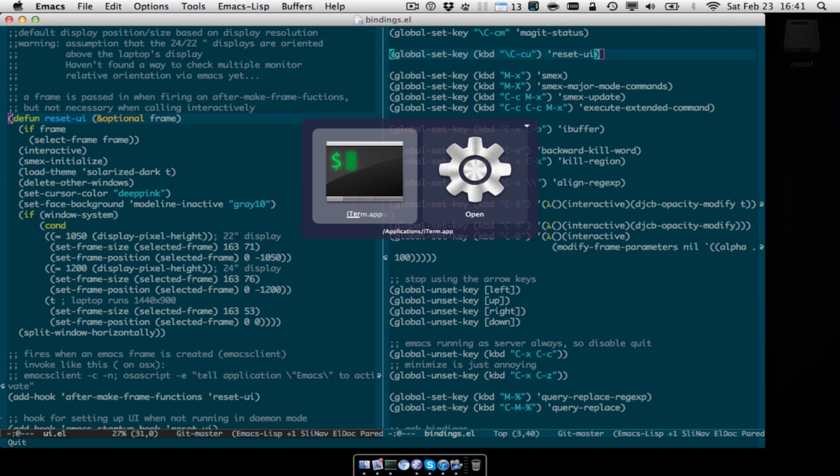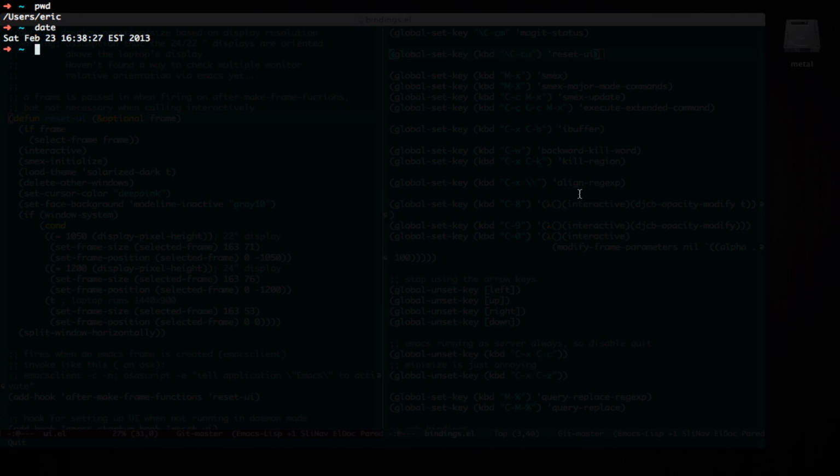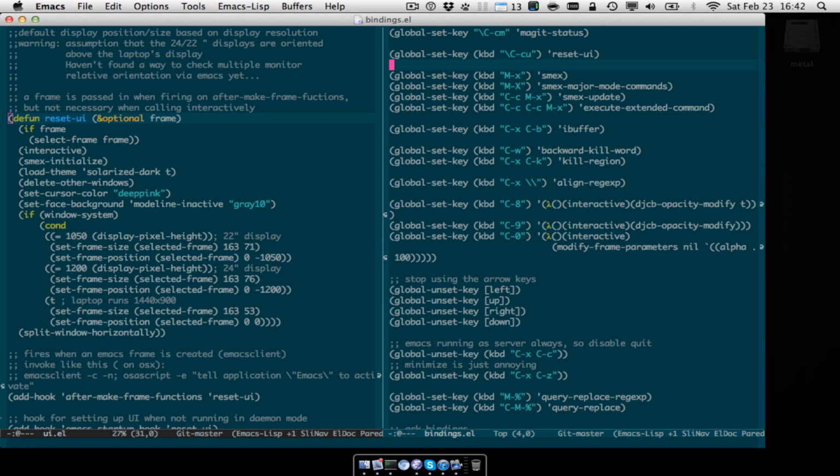Another feature of my workflow is that I tend to keep a full screen iTerm running behind Emacs. And so one thing I'm experimenting with is bringing this inside Emacs. I'd like to be able to hit, you know, one key binding and bring up a full screen eShell buffer. And then with that same key binding, make the buffer go away and go back to where I was in Emacs.